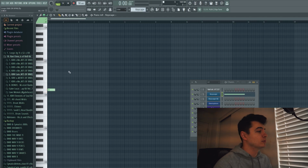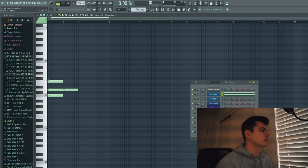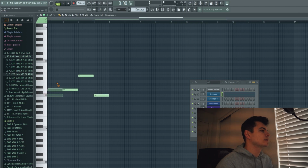Since we're doing an R&B chord progression, we're gonna do a little classic 2-5-1. We're just gonna count up the scale to lay it down. Here's our 1. Oh, let's go down to the 5th octave. Here's our 1. Here's our 2. We'll lay it down right there. 3, 4, 5. Cool. That's our 1. So 2-5-1.